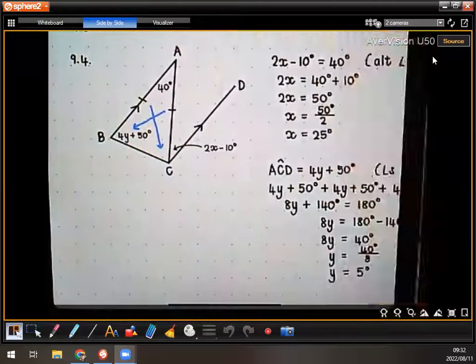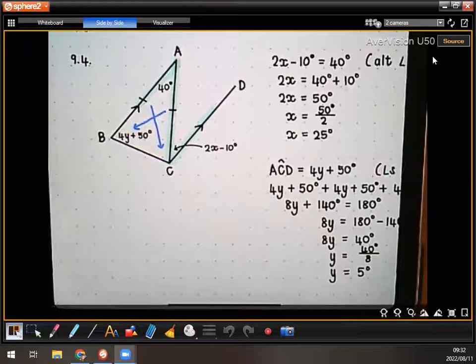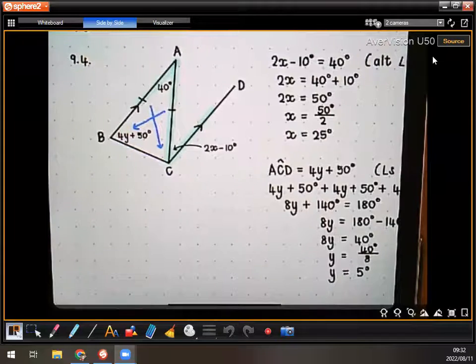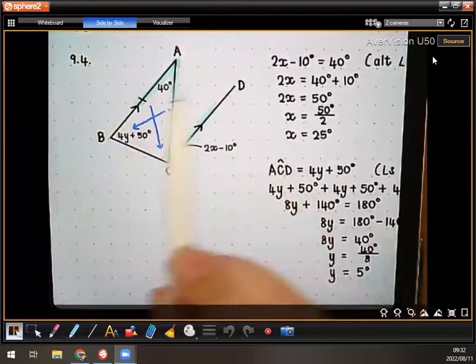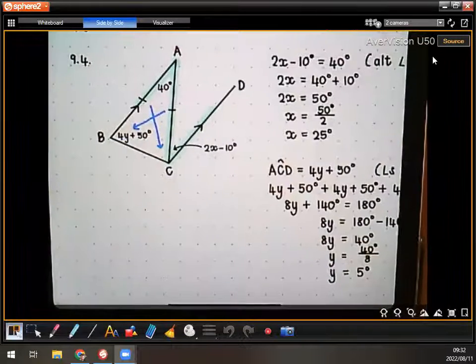And then let's look at this shape, guys. Do you notice that I have a Z shape here? Remember I told you before, they're not going to give you parallel lines if you don't have to use them. So as soon as you see those arrows, guys, I want you to be on the lookout for, is there a Z shape? You can even highlight it if you want, all right? It's your test paper. You can do on it whatever you want. It's fine. You can draw on it. You can fill stuff in on it. So you're looking for a Z shape or an X shape or a C or a U shape. All right. As soon as you see parallel lines, you have to look for one of those 3 shapes.